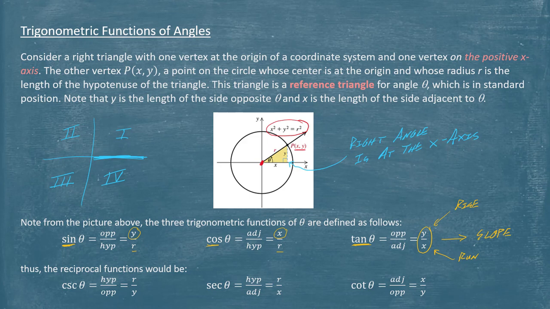So anyway, if we look at what we have here, notice that by having the right angle always with the x-axis, that will always make the opposite the y, the adjacent the x, and the r the hypotenuse, which then allows sine to be connected to the y, and cosine to be connected to the x. So again, I'm stressing the importance of making sure that your right angle is always with the x-axis. Never, ever, ever draw a triangle going to the y-axis. That really will not help out. In fact, it will create more problems for you than positive things.